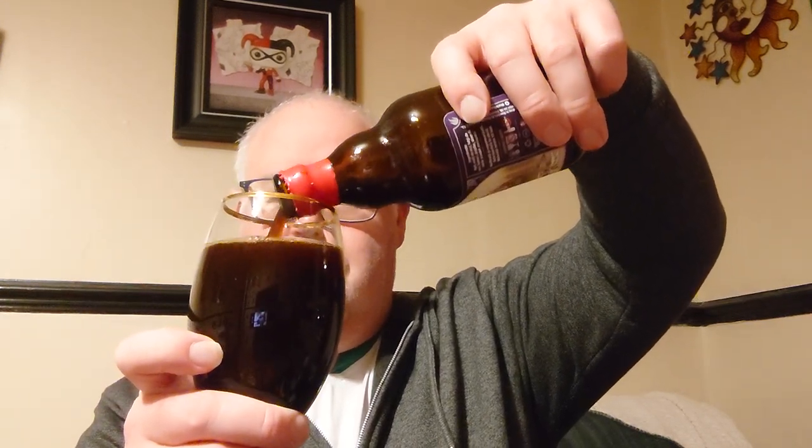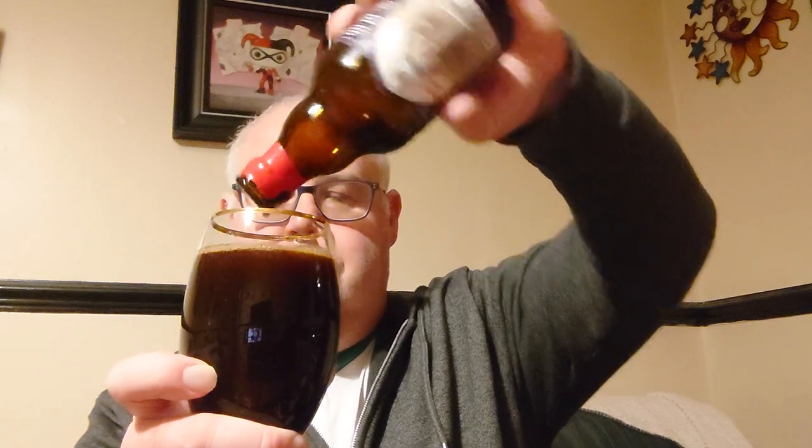Look at that color — just beautiful, dark. And I can smell the aroma of the rum cask, and I can hear the sound of the carbon dioxide coming off the surface. It's so strong it's almost like a wine, but it's brewed with grain so it's definitely a beer. Cheers! And it's delicious.